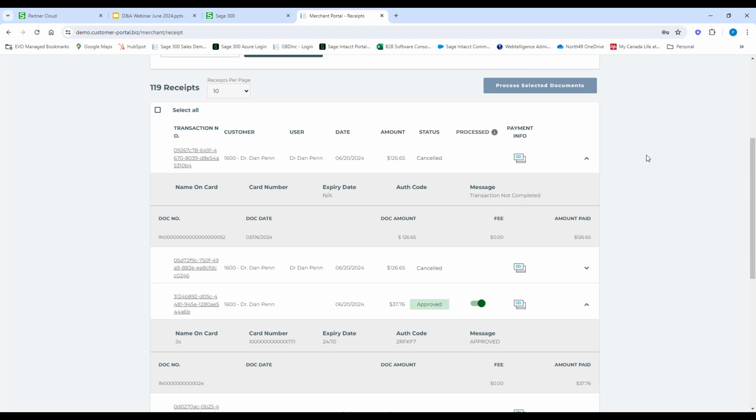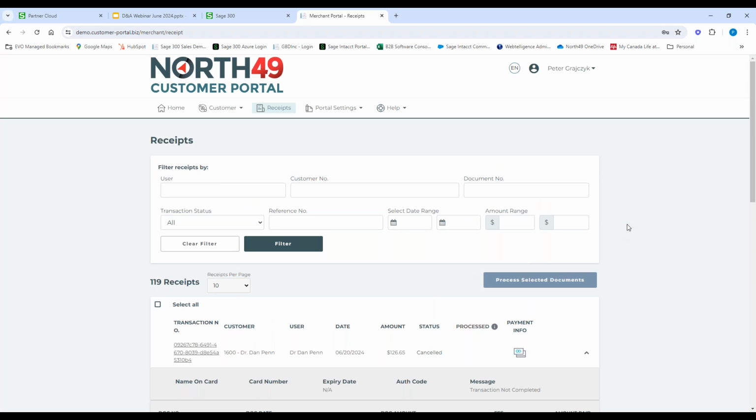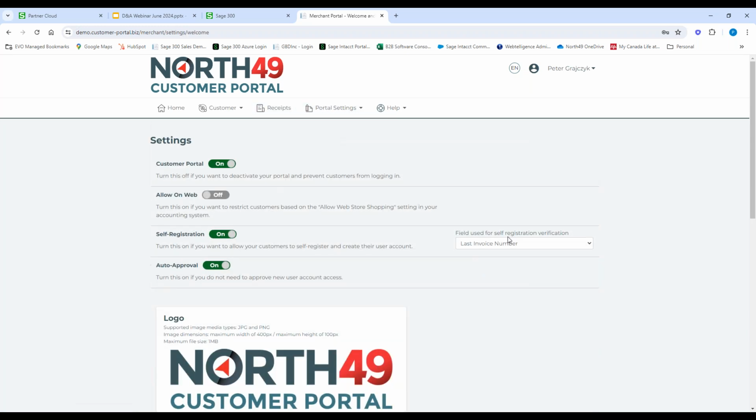Now, PayFabric, if you're doing stuff inside of Sage 300, has its own merchant portal where you can log in and get everything that's happening either through Sage or through the portal itself. It'll all be there. This is strictly portal. Lots of good filter capabilities as well, so you can always find the transaction in here by any of these filter criteria. Now, a few things just to point out back here.